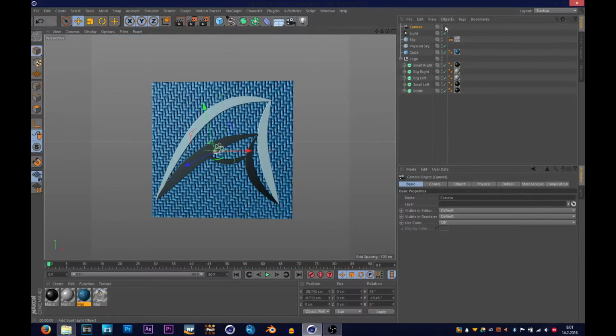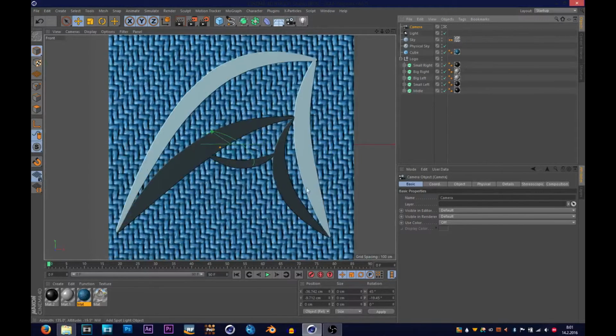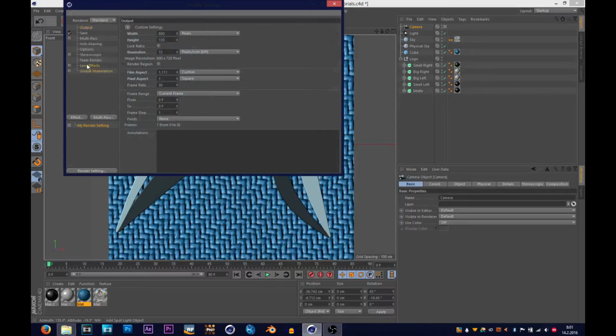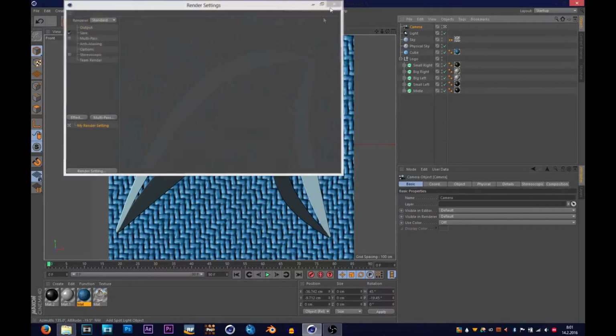If you want to have a 2D view, you go to 2D and make a camera, and when you click on the camera, you have a 2D view in a 3D view. So if you want to have a 3D logo, it's done for you here.